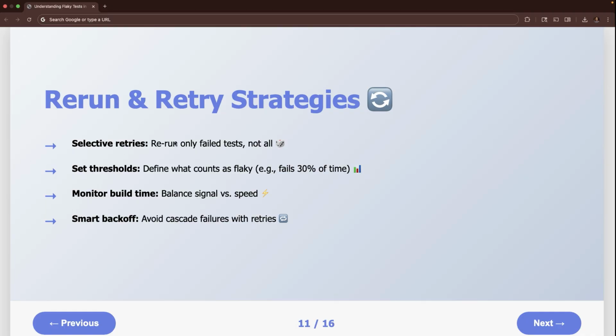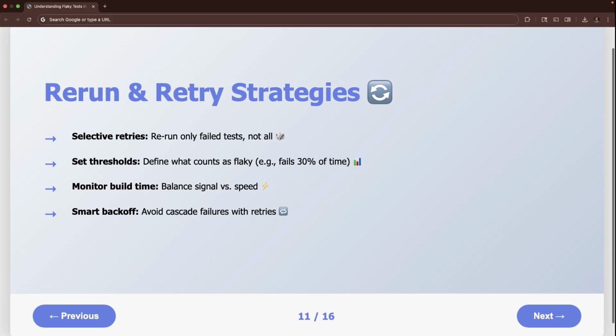And of course, rerunning the test is expensive. It causes the build time to be longer. The flakiest tests are the slowest tests and the tests that use the most resources, as I said. And when you retry, you are making your slowest tests even slower. So if your test runs for 5 minutes and you rerun it, now you're running the test for 10 minutes. So it's doubling the time. And if it's going to retry 3 or 4 times, you get the point.